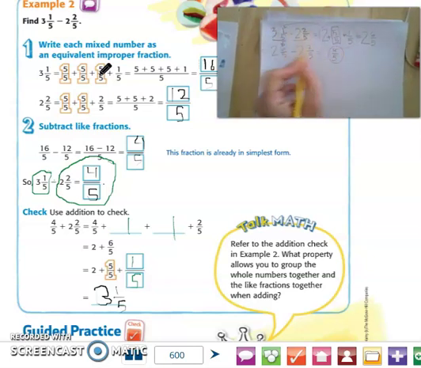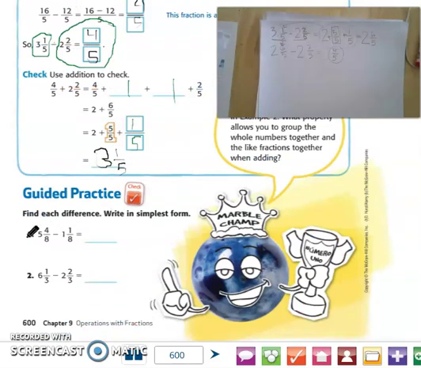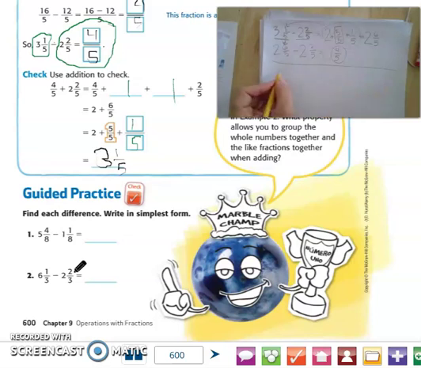All you have to do, instead of decomposing this all the way down to the complete improper fraction, is make it a mixed number with an improper fraction. And then you'll still get the right answer with a few less steps. It's a cheating way. So there's that. In your guided practice, this one you can do just a simple subtraction of fractions. Number 2, you would have to start to decompose this because, as you can see, 1/3 is a smaller fraction than the 2/3 here. So I'm just going to get you started with that because it's kind of a fresh strategy.